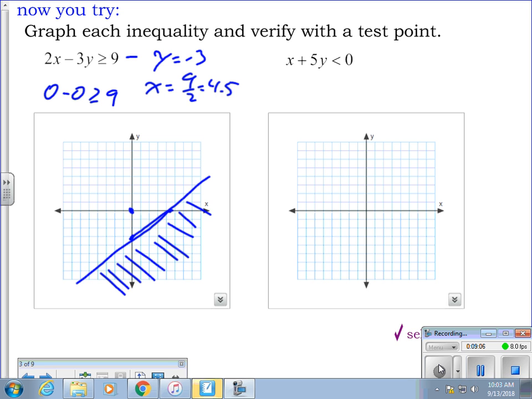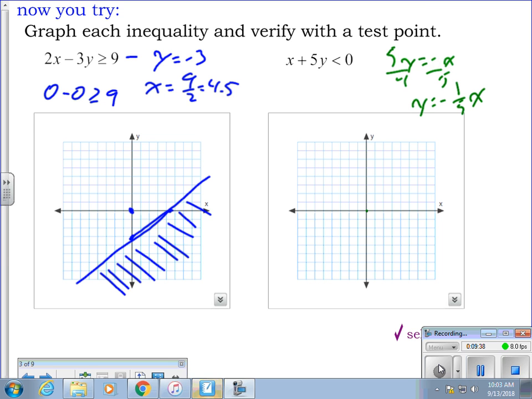So if I do x and y-intercept on the next one, it's a little goofier. It's a little bit of a problem. My y-intercept is 0 and my x-intercept is 0. That goes to the origin. I cannot graph it using x, y-intercept. I need to rearrange the equation for graphing purposes. So I subtract x from both sides and I get 5y, and for graphing purposes, I just go ahead and make it equal while I'm doing this. Equals -x. Divide by 5, and I get y equals -1/5 x.